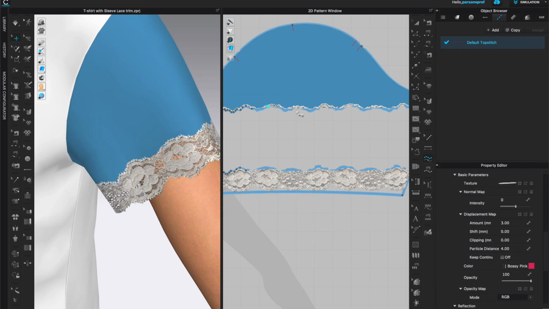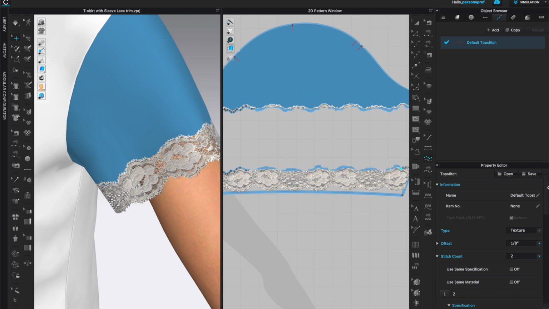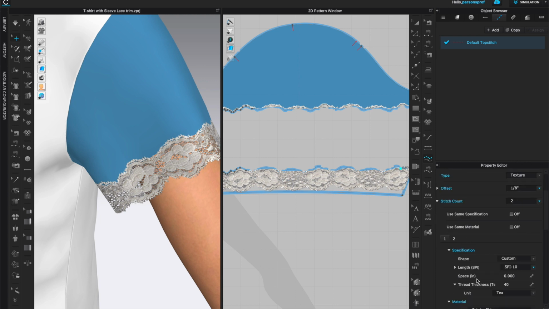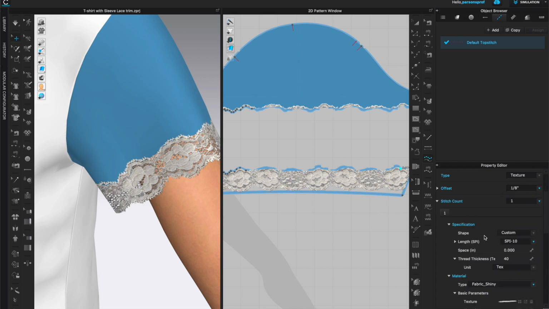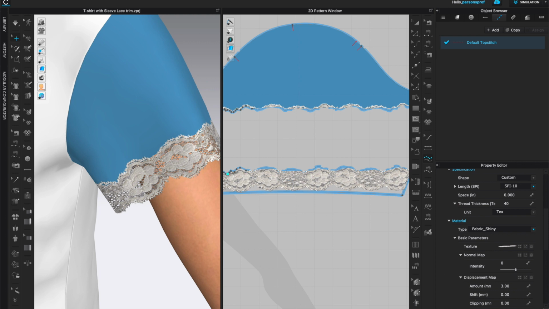And keep in mind, I haven't applied the stitching yet here, so we don't see that. Obviously, you have more choices here. I'm going to leave this at this just so you can see what this looks like. And again, I've only worked on one of the stitches here. If you say use same specifications, it's going to create 2 of them. I'm just going to work with the one that I chose. So let's just make sure all my choices are here. They are. So let's go to the 2D window.